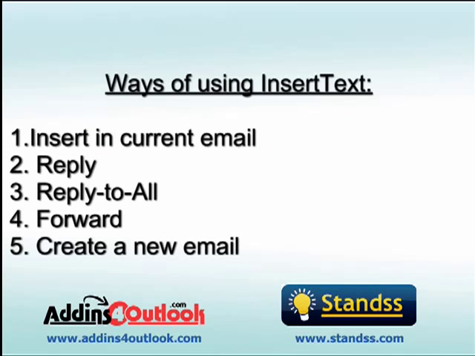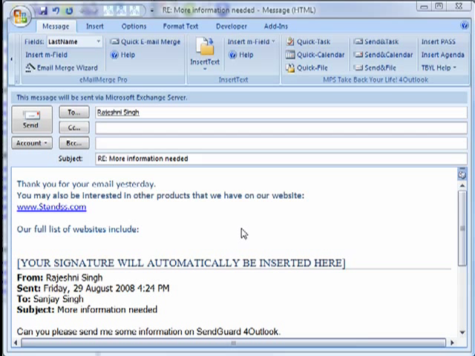What are the ways in which insert text can be used? Insert text can be used to perform all the main email functions that you do. You've seen a template being used in a reply already. Let's take a look at a different example. The simplest use of insert text is to insert some text into the middle of an email that I'm currently working on. In this particular example, I want to give my customer a list of my websites.